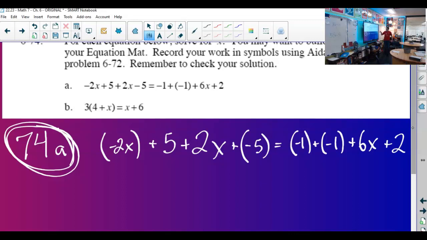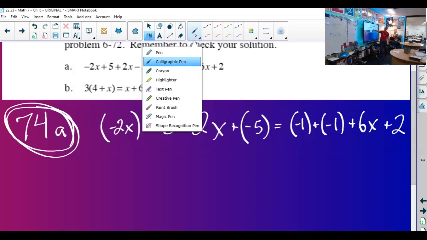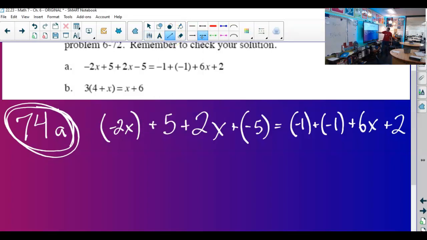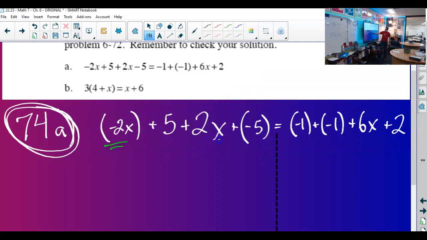Left x's. Hey guys, pro tip, draw a dotted line down from your equal sign, because that reminds us you can't cross it. So Ivan said put all the x's together. He meant put these x's together, put these x's together. So if I'm going to color code this, if we have a positive 2x and a negative 2x, what are we going to get? 0. Oh, crap. 0x. So you could write it, or you don't have to, because they cancel each other out.